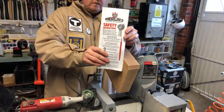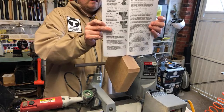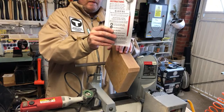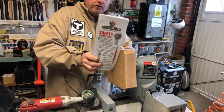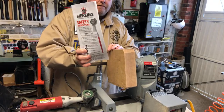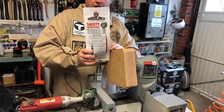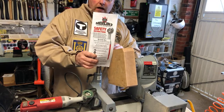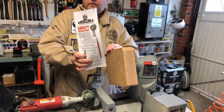You get, and I'm sure there's pictures in there and stuff, but that's got everything you need to know about your Merlin in there, if you choose to get one. You can get them in the UK from Turner's Retreat, the Tool Post, and also Classic Hand Tools. And there's lots and lots of different kit variations out there, and you can also get the fixed speed angle grinder as opposed to the variable speed, whatever you want to do, if you want to go down that route. And you can specify what kit you want.